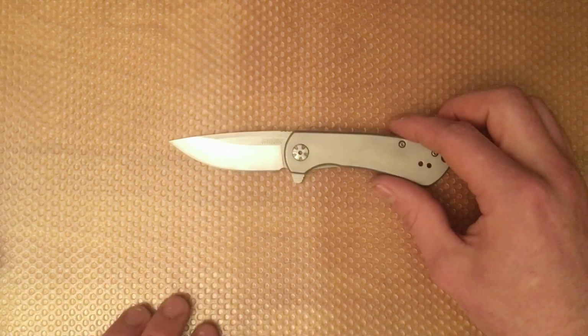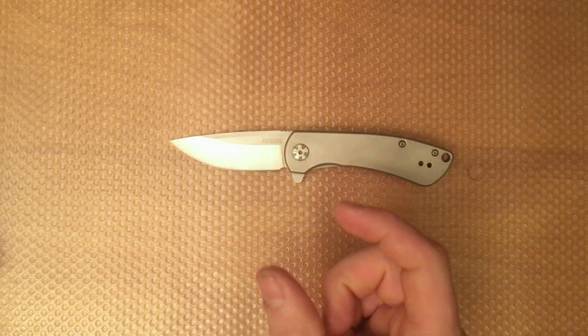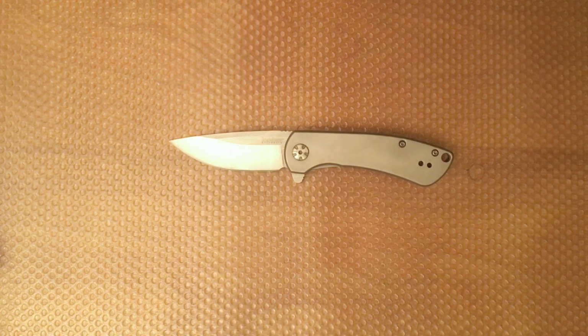Now it's a Kershaw, so it's backed up by a fairly good warranty. Had a torsion bar on one of these break, and they did replace it, and they sent me a spare as well, which is nice. But because I was in the UK, Kershaw wouldn't ship the parts directly to me, which I don't particularly like. So I had to go through a wholesaler in the UK who were not as fast as they should have been. The whole process ended up taking about 6 months, which is really not particularly great for two small bent pieces of metal. That's it. If you're in the US though, you can ignore that because they'll send it straight to you. And if you're in the UK, you can also ignore that because they won't be legal here soon anyway.